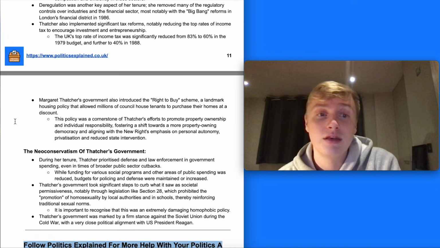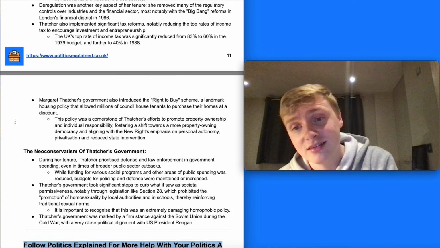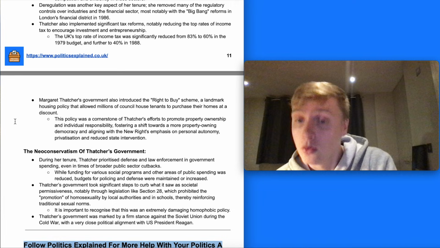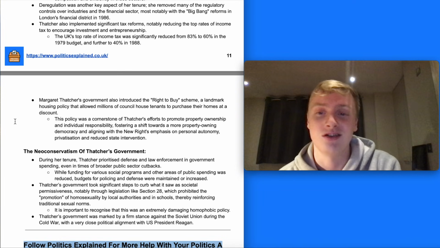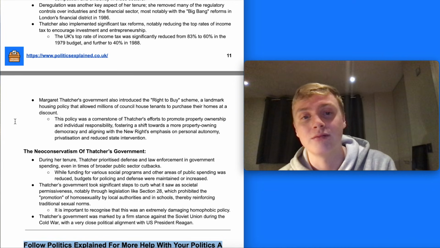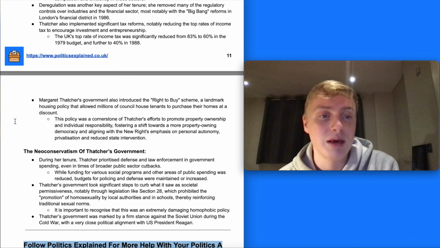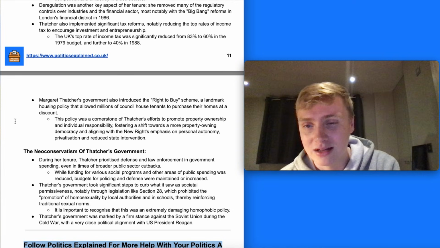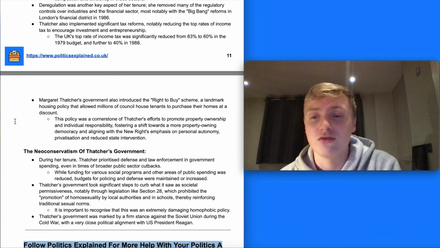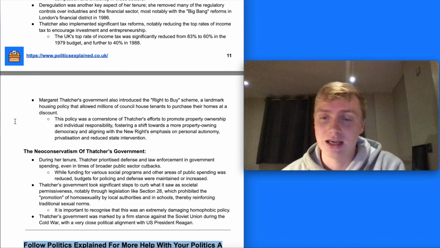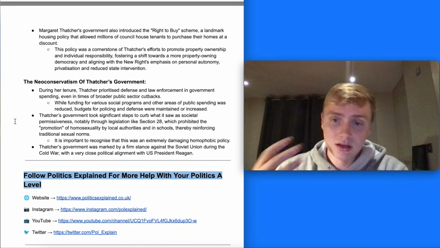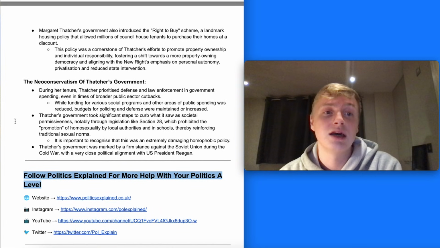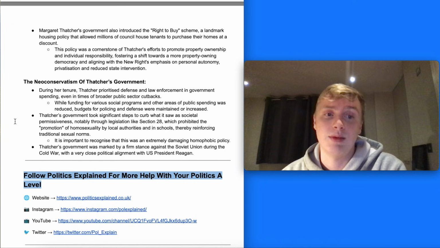This is actually more a reflection of a consistency in support for property ownership. However, you can see it's driven by different principles in the New Right. In the New Right, it's driven by freedom. They thought that people owning property was key to individual responsibility, rather than it being driven by an emphasis on social stability. But again, we'll look at that in a lot more detail later in the video when we look at capitalism.